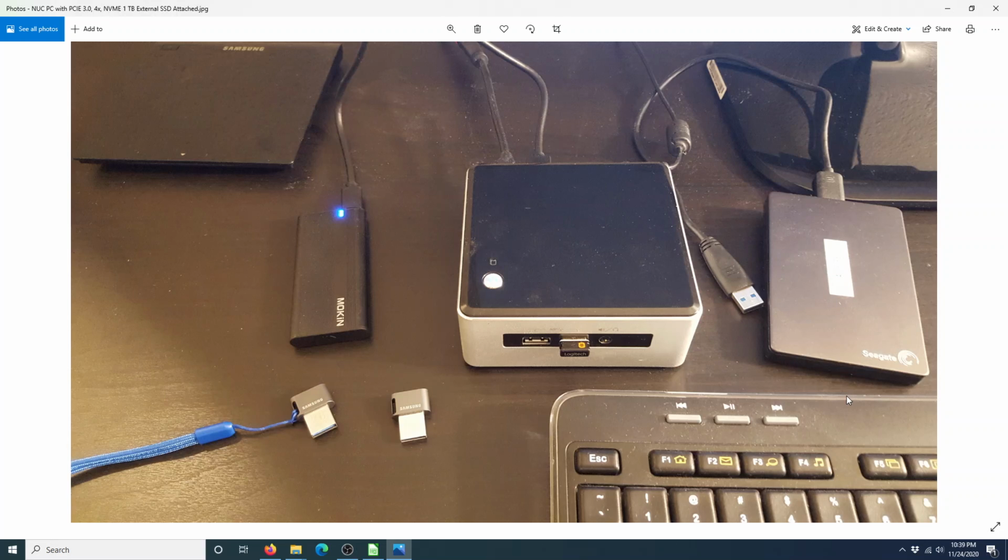And also most of the enclosures, unfortunately, I found are maxed out at 2 terabyte capacity. Hopefully this will change down the road. So point number 3, I would recommend using another NVMe M.2 SSD inside of an enclosure as a third drive.